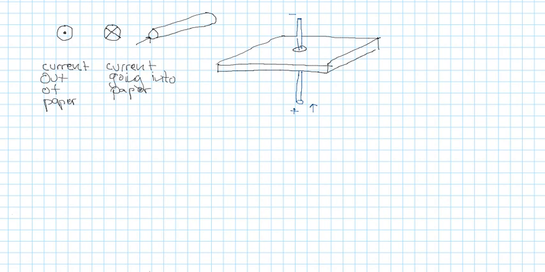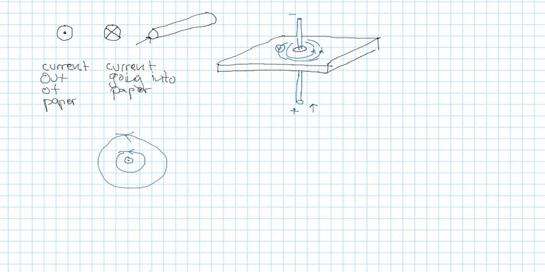Until we switch on the current, of course, there is no magnetic field in place, but as soon as we switch it on, what we find is if we pour some iron filings, it will create concentric circles around the center of this, like so. And if we put plotting compasses to it, you'll see it's going to point in a direction as well. So this is a magnetic field going around in a circle. Now if we look at this from above, because the current's coming out of it, I'm going to put a dot in the middle of it, and we're going to have our magnetic field lines going around like so.